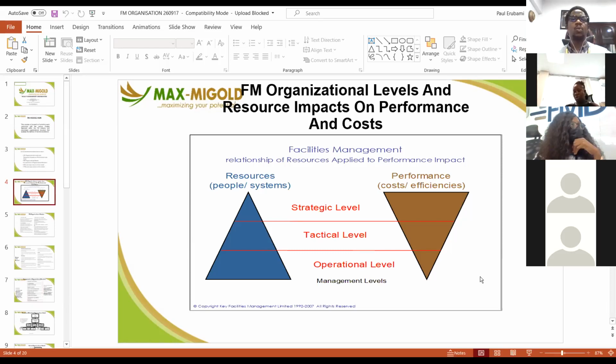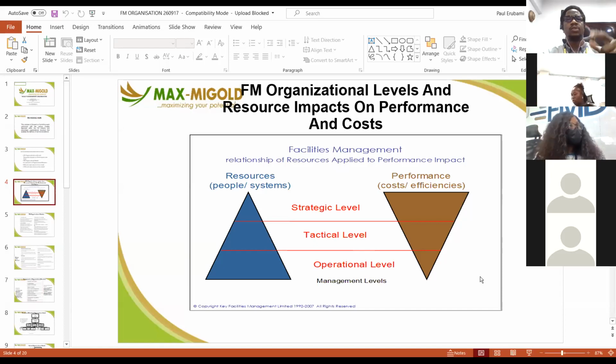So even facility managers, when you are managing a site directly, whether a head office or a small branch, doesn't matter, you are doing operational activities. As you progress in your career, you begin to have more responsibilities placed on you. For example, you start having powers to hire and fire. You start having powers to come up with budgets for subsequent years, do some capital planning, technology deployment, service level agreement development, and develop project plans to execute and implement all of those plans and so on and so forth.